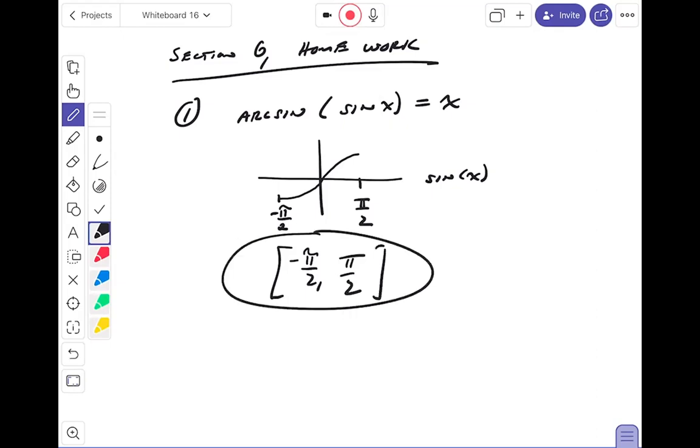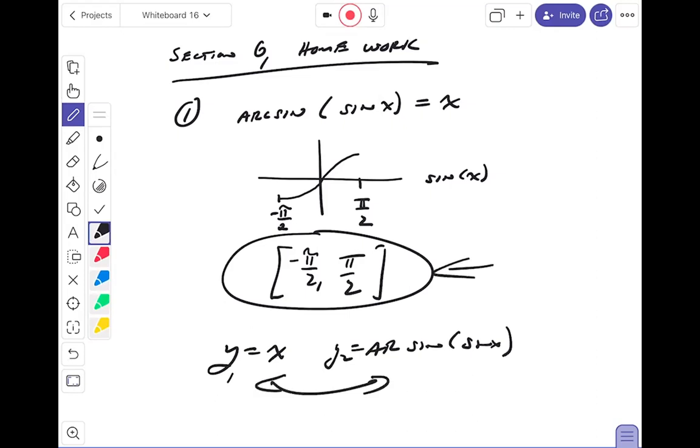After I finish the homework, what I'm going to do is graph this. And what you're going to find out is that the line y equals x would only match this curve here, this graph over here. Maybe I'll put y1, y2: arc sine, sine of x. These two would only match on that interval. Otherwise, you're not matching up arc sine, okay? Let's look at the answer key. Let's see if we got it right. I'm looking at it, and I feel good about that.